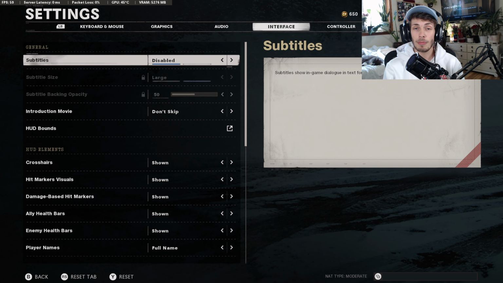For the subtitles, a lot of people actually have this enabled because sometimes the operator will say something that's important, like a certain score streak coming in, but say you're in the middle of a gunfight and you didn't hear your operator say that, these subtitles are going to allow you to read it at the bottom of your screen. But since I do record, I think it looks a little bit cleaner to not have them, and so because I record, I do not have them on.